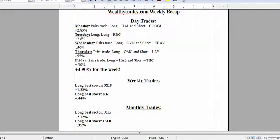If you remember, on Friday I posted an options trade on Apple, bought the calls in Apple because they were undervalued, just for a day trade, and they worked out pretty well. Not as well as I'd like to, but worked out for a nice profit. But for the monthly trade, just wanted to recap.